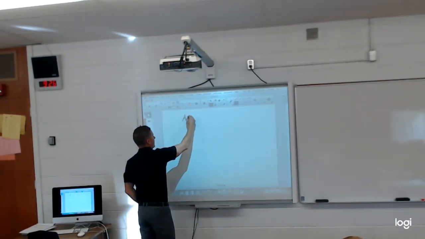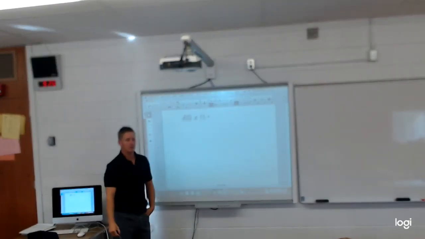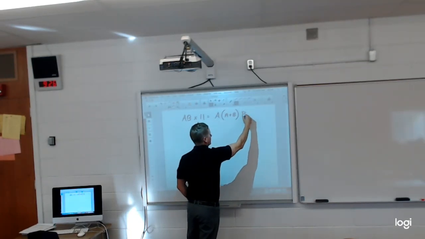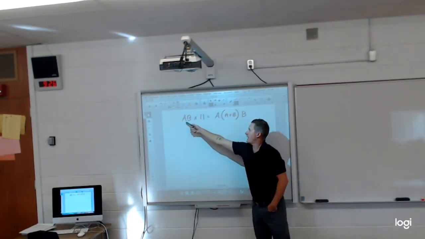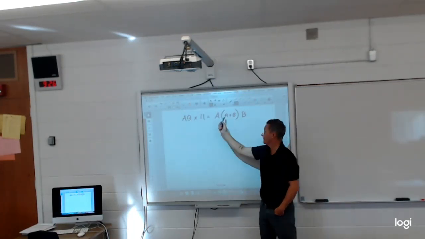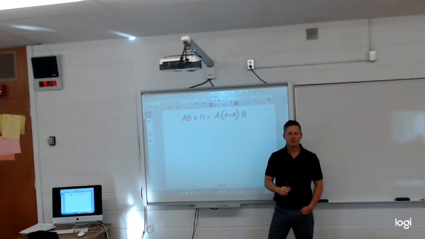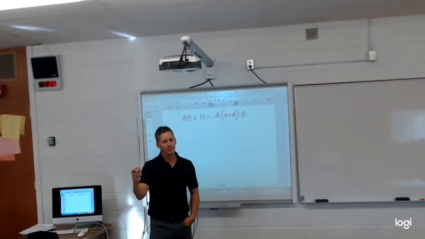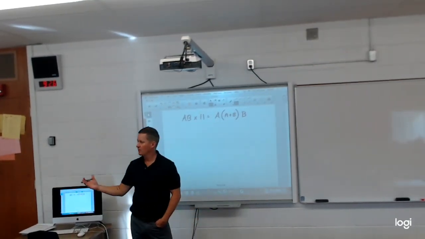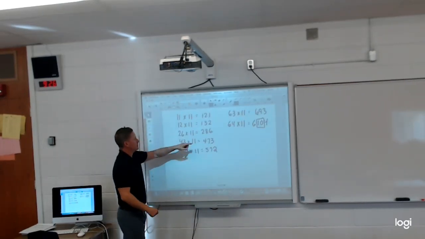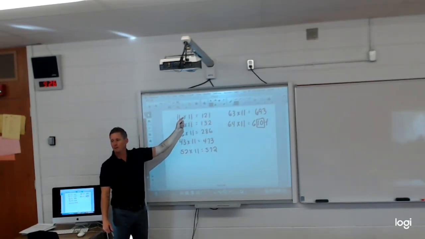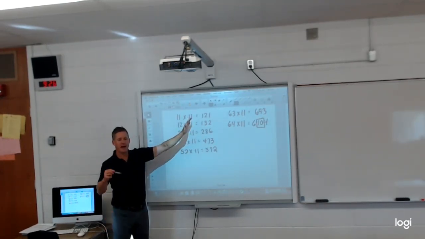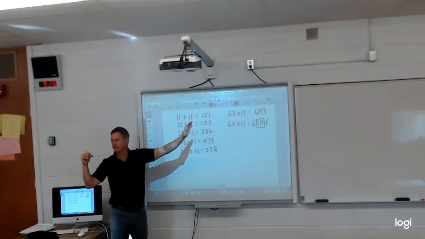Okay? So here's what they say. AB times 11. First one is A, then A plus B, and then the last number is B. So that's my first number, that's my last number, and the middle is the sum of the 2 values. But as we went through the conjecture, the moment that we had a double-digit sum, it broke down. So then we could change our conjecture. At this point, our conjecture should have stated, we take the first value as our first digit, the second value as our last digit, and the sum in the middle. But then we have to add in our conjecture as long as it's a single digit sum.